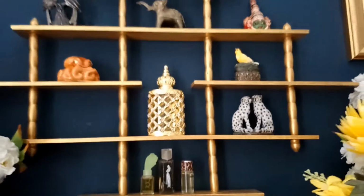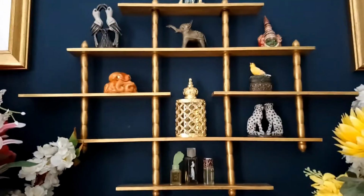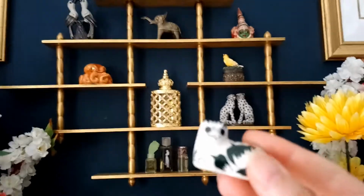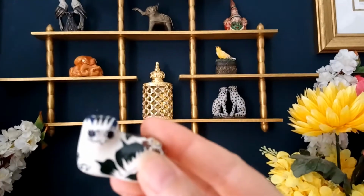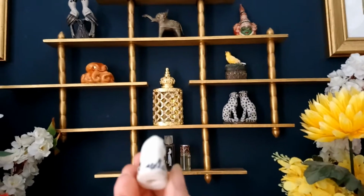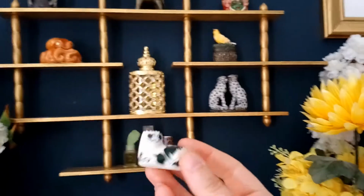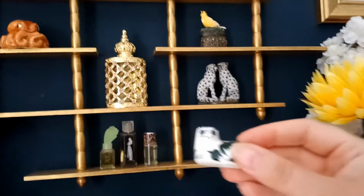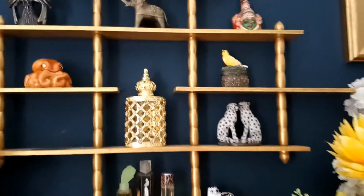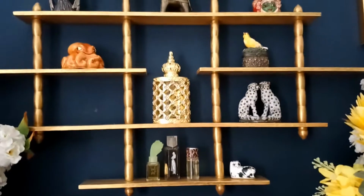There we go. And for no other reason apart from they make me laugh, when I see them I also buy miserable animal ornaments. I don't know if you can see, but anything that's got a really grumpy face, I'll just buy it for that reason alone. And this one, I think it's called Tanala. I'm sorry, I'm sure I'm pronouncing that wrong, but this is a hand-painted Mexican cat miniature. I love her. She's so furious, and I can't blame her.